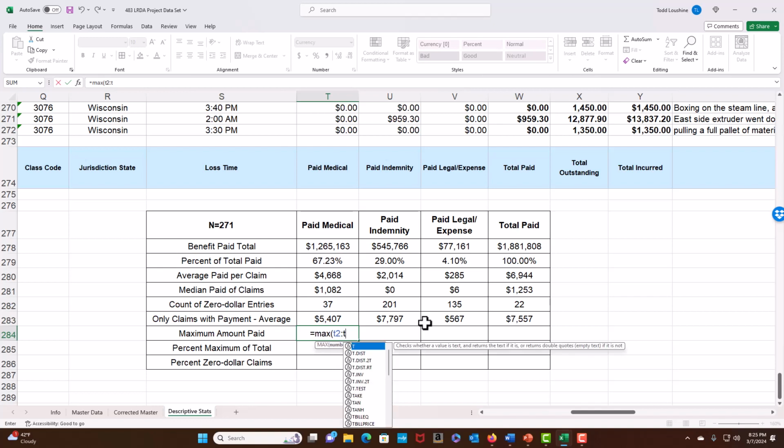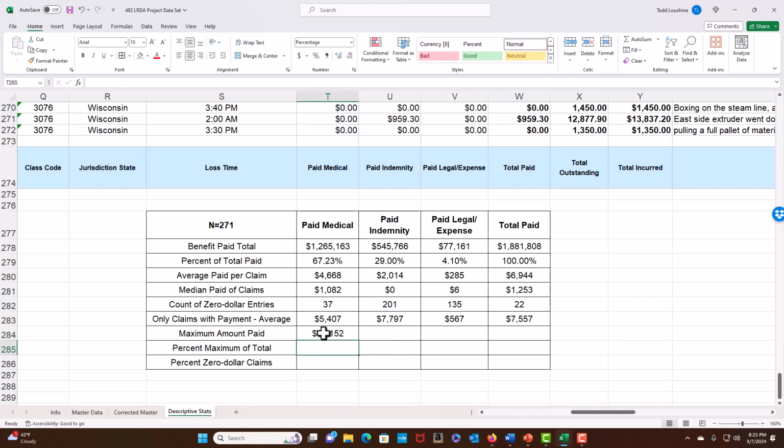Click it, drag it over. The max percent divided by that amount. Click and drag it over. And finally, the percent of $0 claims is the number of $0 claims divided by the total number, which is 271. That's a percent.